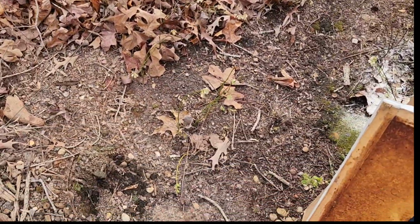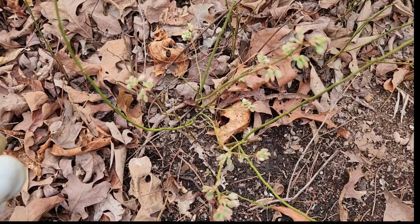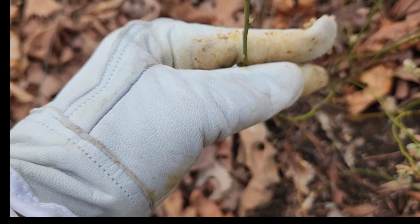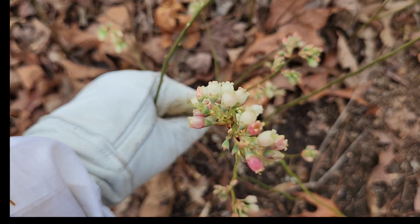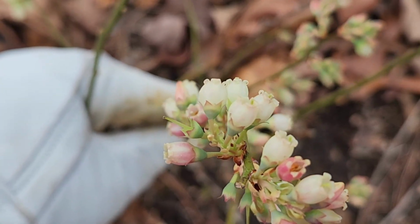All right, I'm going to show you also a wild huckleberry. If you can see all these little blossoms? This bush, they kind of just grow like in a bush, kind of like regular ones do. This is the huckleberry. Beautiful little blooms.